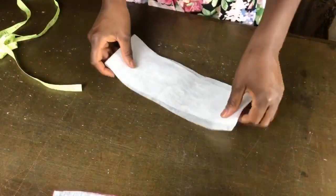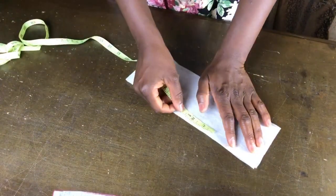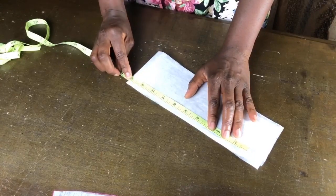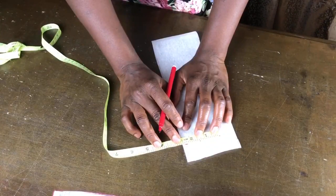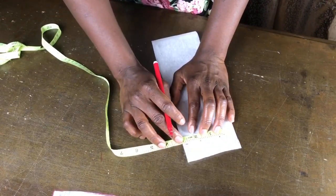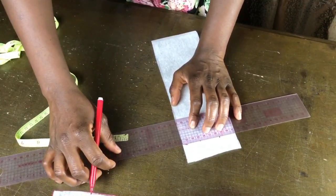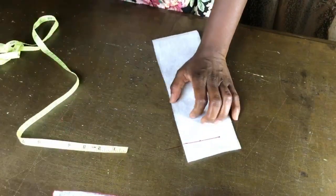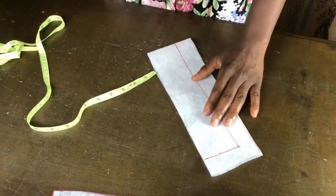So for the collar itself, or the collar fall, I just call it collar fall, I'm going to measure 10 inch. Okay, that is half of the width of the neckline. And for the height, I'm going to measure 2 inches up. Some people make their collars longer. Anything longer than 2 inches is always too long for me, but that's me. You can make yours longer than 2 inches if you want.